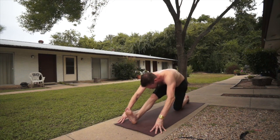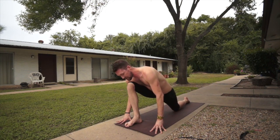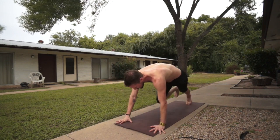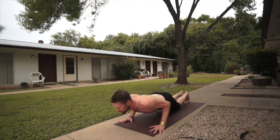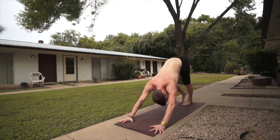Beautiful, and then let's shift the weight back forward. Restack the knee over your ankle. Set your fingers, knuckles, palms. From here, if you want to go back to plank and flow through a vinyasa, that's available. Whatever feels right for you. You could also just meet us in down dog, okay? So let's all bring it back to down dog.